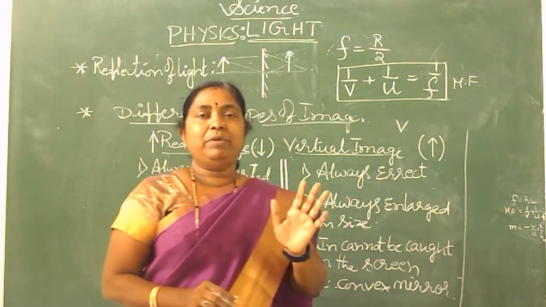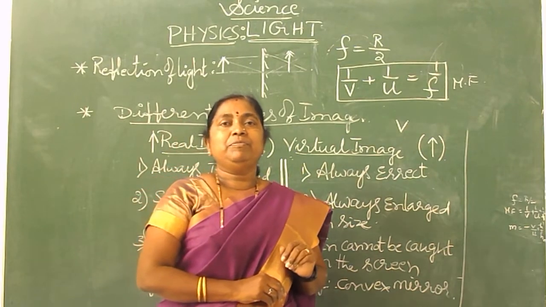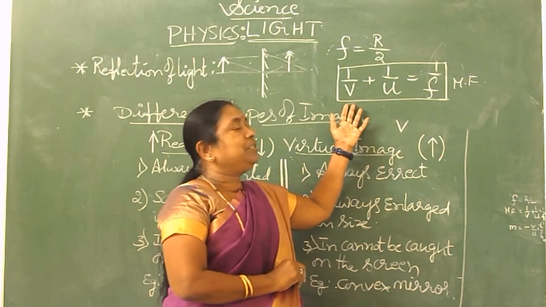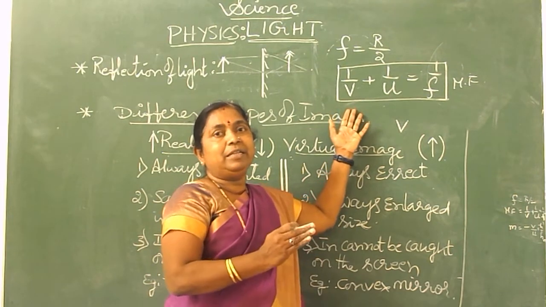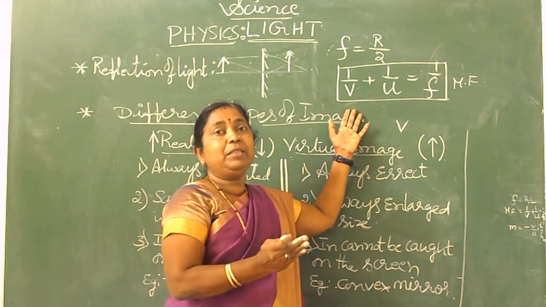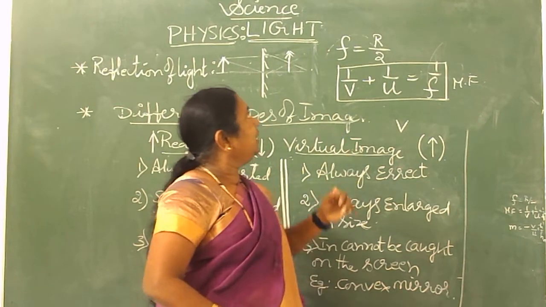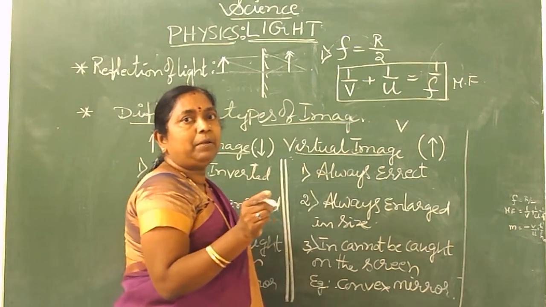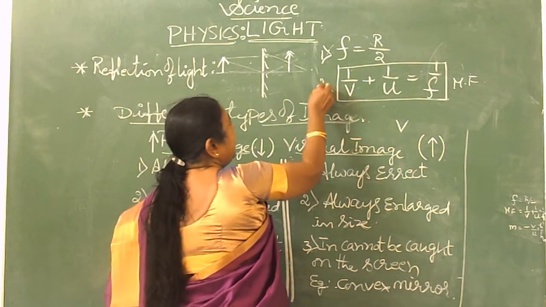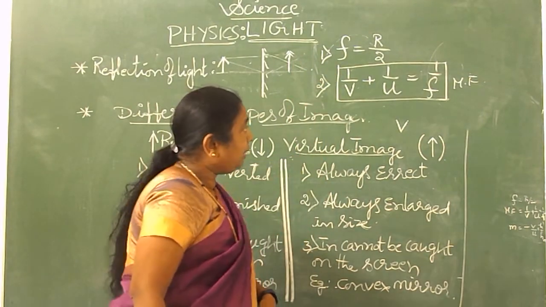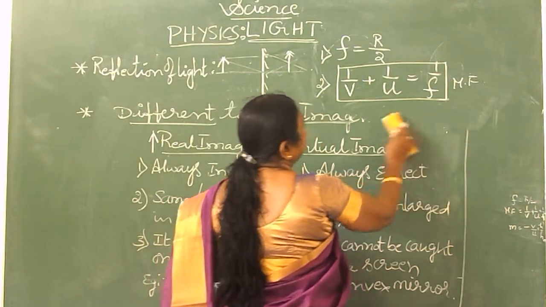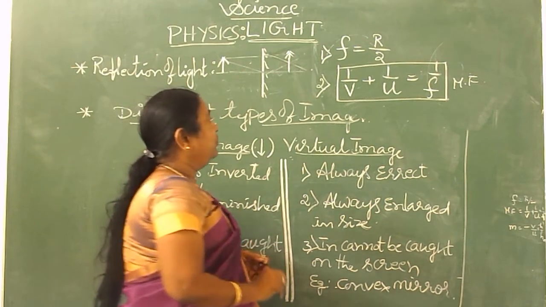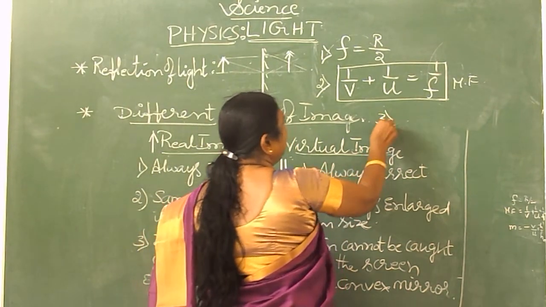Generally you observe that whenever a mirror is taken, they will give the focal length and the image distance, then easily you can calculate depending upon the focal length. So for that reason, one is the focal length, which can be calculated with the help of the radius. Second is the mirror formula, which can be calculated by using 1 by v plus 1 by u is equal to 1 by f.